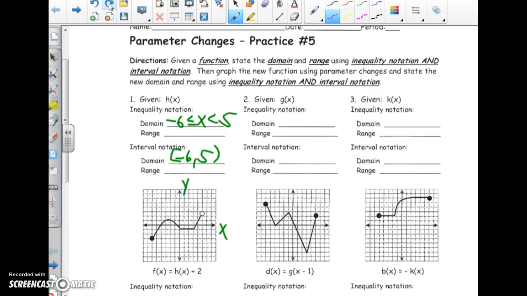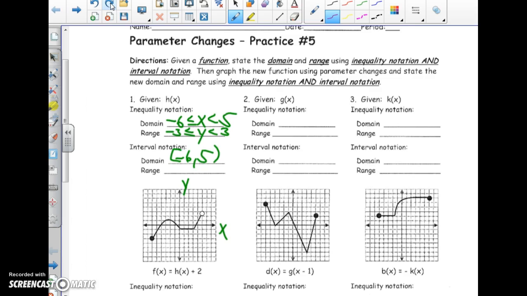Okay, all right, so let's do the range now. What's the smallest y you got? -3, okay. What's the biggest y you got? Okay, well, we're going to call it 3. I know, some of these worksheets are a little bit off. We're going to call it 3, okay? Just to make it easy on everybody.